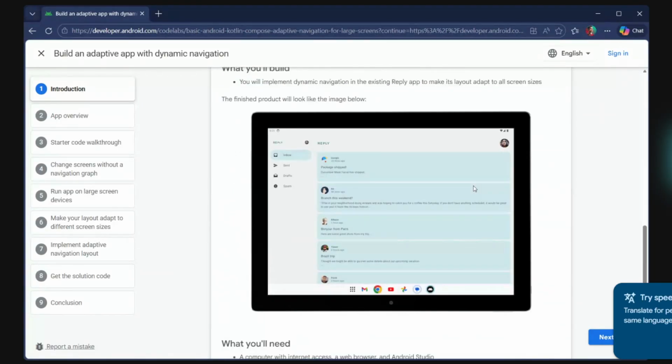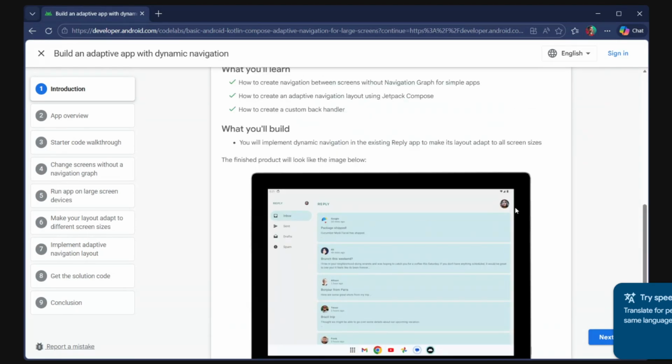And it's not based on the device, but on the available space.